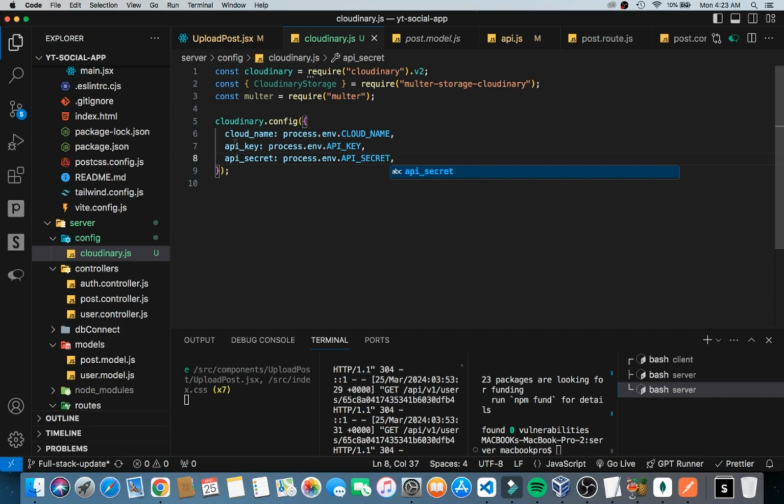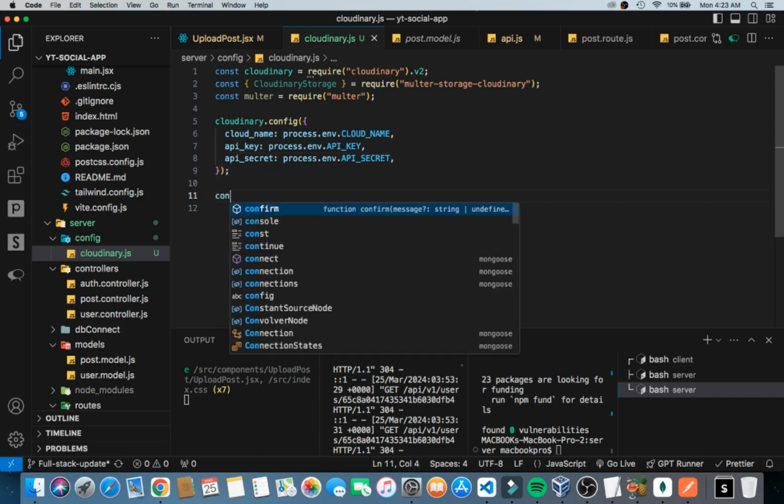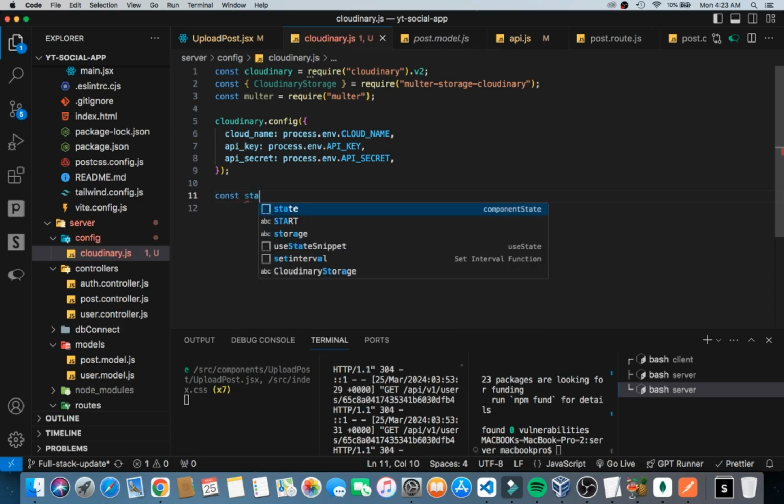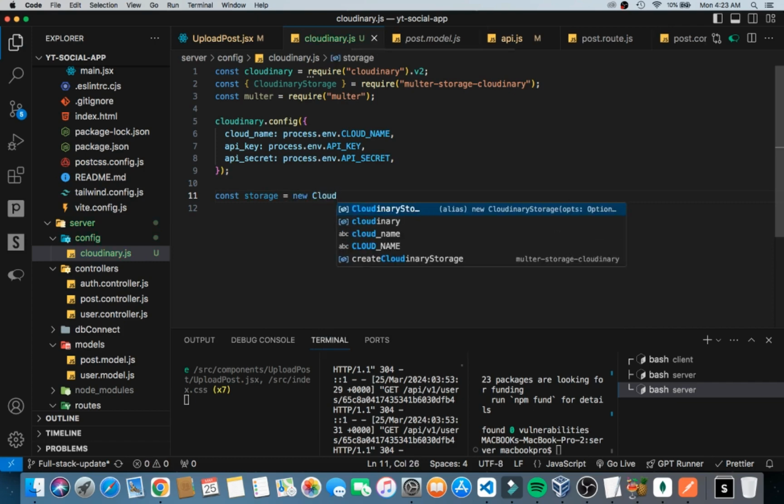Alright, so now that we have this, I want to quickly say const storage, and then inside the storage I want to create a new Cloudinary storage, right?